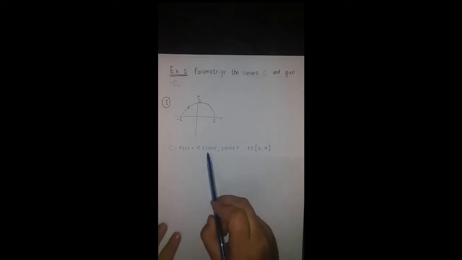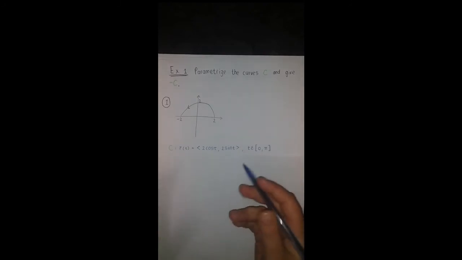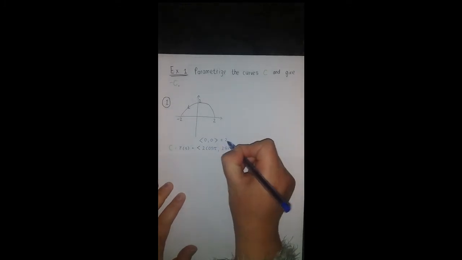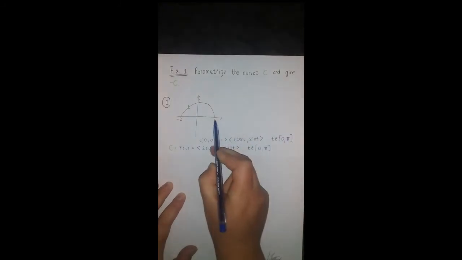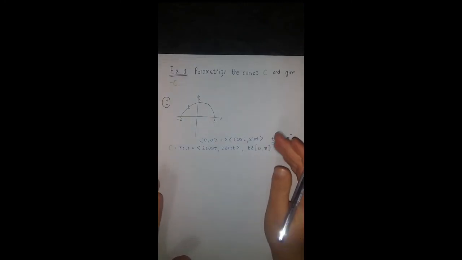So our radius we can see is 2, and our midpoint is at the origin 0, 0. So our C, which is our positive orientation, would just be 2 cos t, 2 sine t. But if you are used to the normal way that we write it, it would just be 0, 0 plus 2 cos t, sine t. And t is an element of 0 to pi, because it goes from 0 to pi. So just remember this part, it's very important, and I will keep reminding you of that.